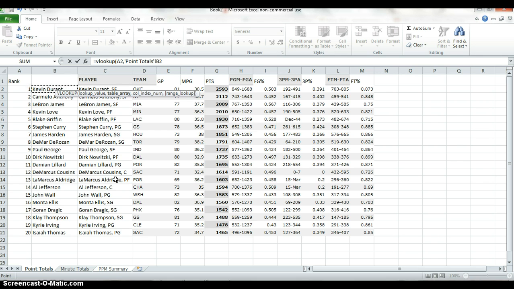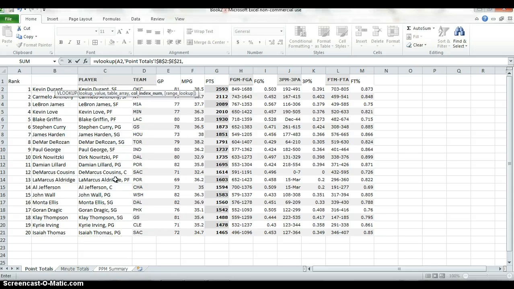So we select our range, and we want to go 1, 2, 3 to our 4th column, which is where we have our games played statistic. We're going to lock our range, and I'll explain locking in a minute, by hitting F4, and we want to return values in the 4th column of our range.